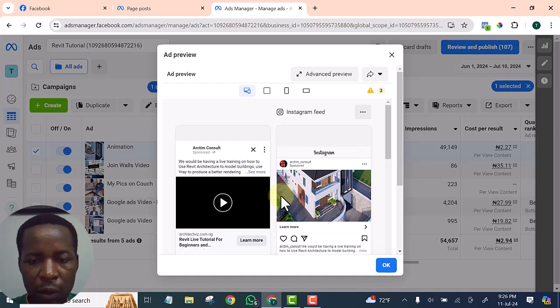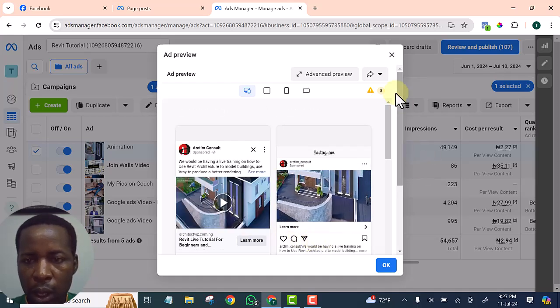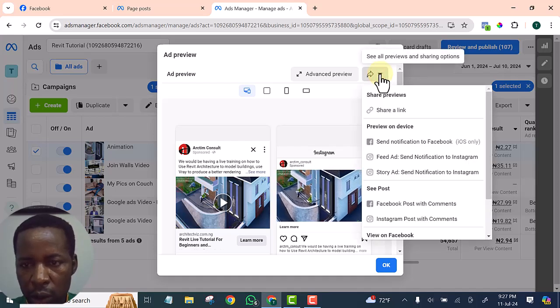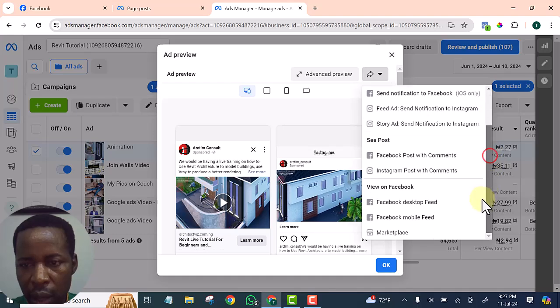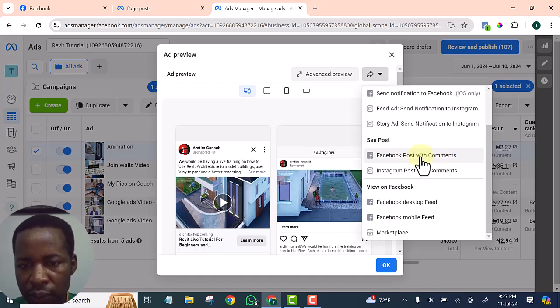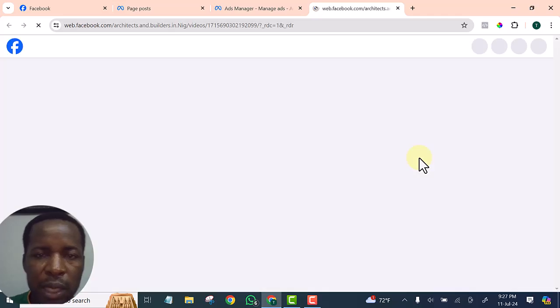Once I click on preview, the ad is actually a video. I want to go to this icon and then I am going to click Facebook post with comments. Click on this, it will take you to that post. Please ensure you follow me carefully so that you don't make mistakes.